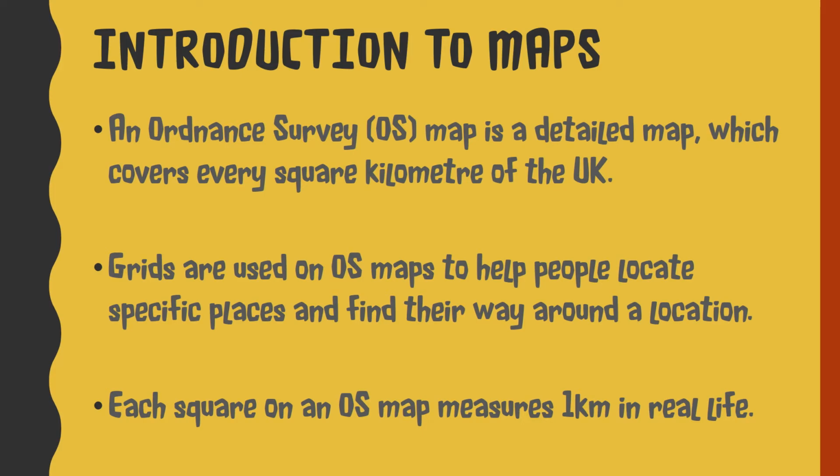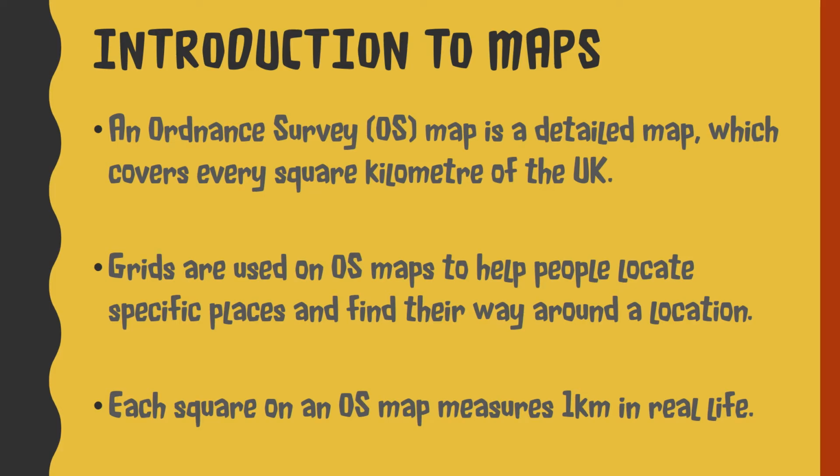So, an introduction to the map that we've just looked at on the previous slide, the one that I said we'd be focused on today. It's called an OS map, and it just means an Ordnance Survey map. Ordnance Survey is the brand, you might say, the people who make the map, and they cover every single square kilometre of the UK. So every single place you could stand in the UK is covered by an OS map of some sort. That doesn't mean that I would be able to buy a huge one that would cover the whole of the UK. It's split up into certain regions.